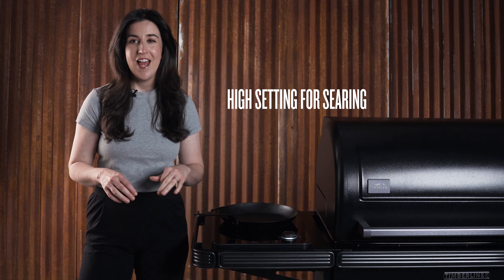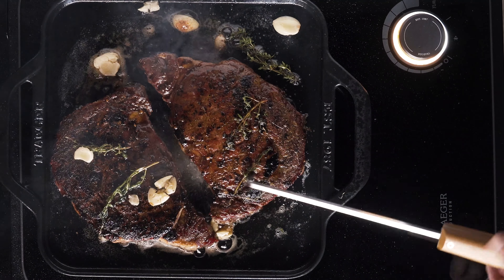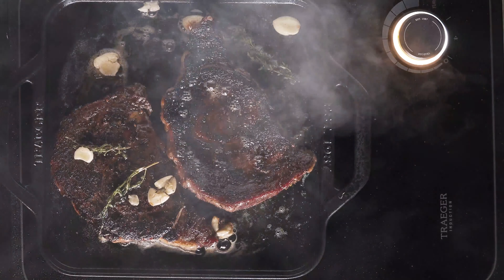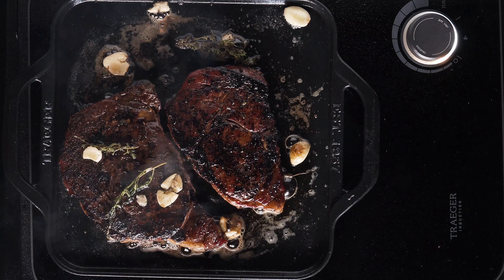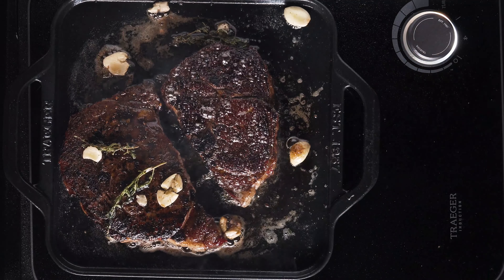Finally, let's talk about searing. We all love that delicious wood-fired flavor from a Traeger-cooked steak, and now you can finish off that delicious crust with a scorching hot sear. You can sear at settings above eight. The induction cooktop even has a turbo setting, which you could use if you're doing something that doesn't need as much cook time, like scallops or shrimp. Keep in mind that covering the pan with a bunch of food is actually going to make you steam the food, not sear it. We're really looking for a dry crust to get the best Maillard reaction. Patting your steaks with paper towels helps, and salting things ahead of time — that desiccant is going to pull out extra moisture. Anything you can do to get a really dry surface is going to help you get an insanely good, dark, crispy crust on your food.